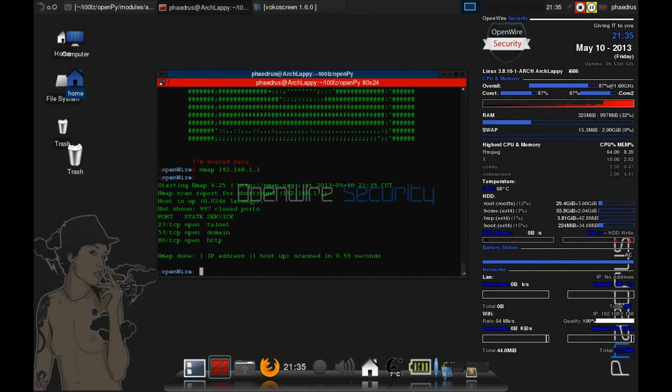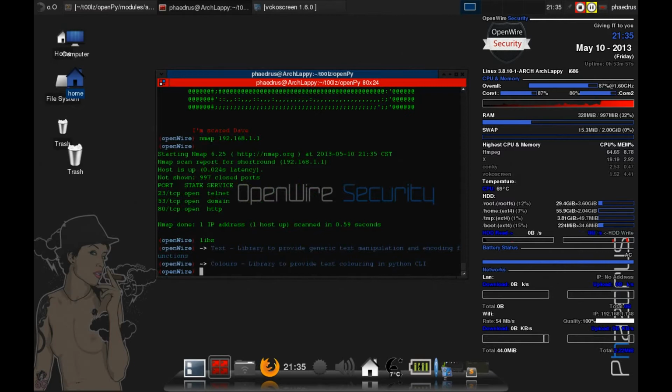If you want to see a list of the libraries that are currently installed, you just type libs. Libraries are sort of like customized modules, and these are used by people writing modules. They give basic functions that are universal throughout the framework. So if you've written a module in Python and you don't exactly know how to do text encoding in Ruby, we've tried to make that transition a little easier by making a standard set of these libraries to use. You can see all those using libs, and those can be added dynamically. You can write your own and throw them in.